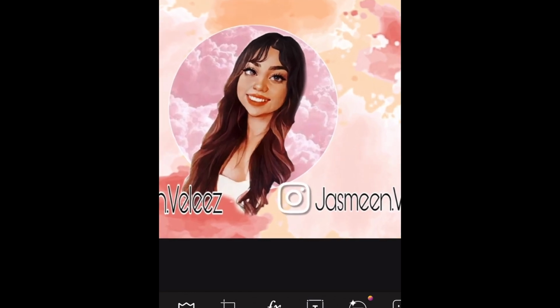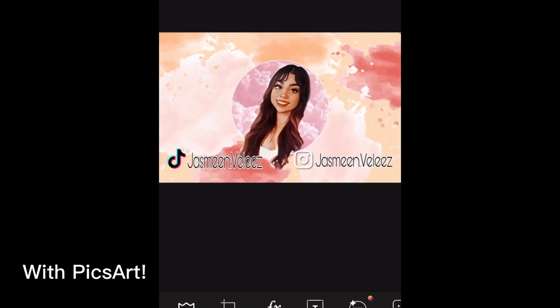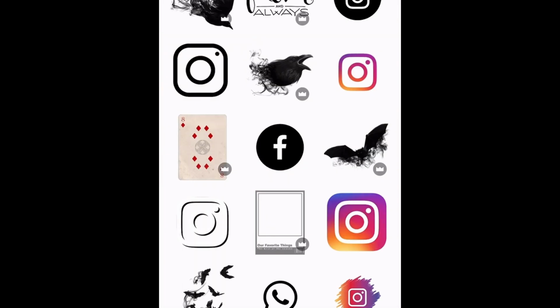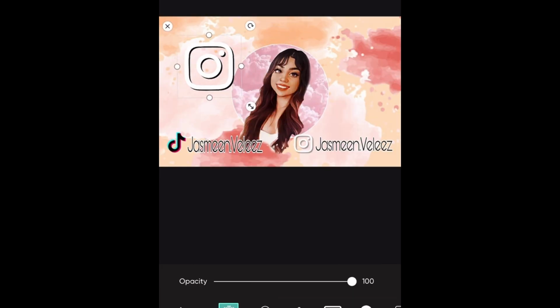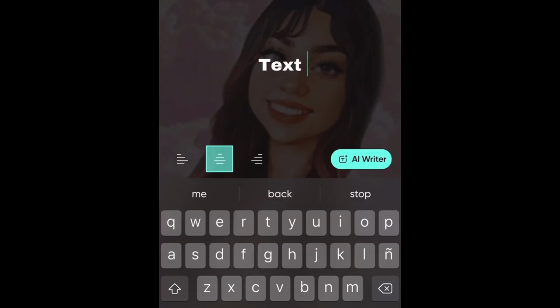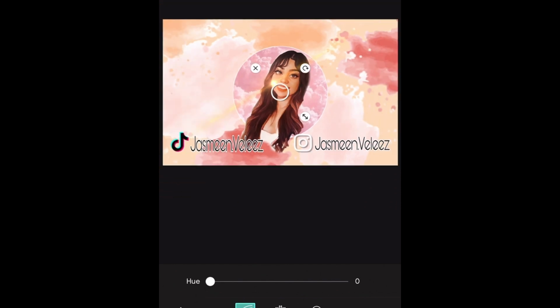So here is a little tutorial, a rundown on how I use PicsArt for my pictures. I actually made my YouTube banner and my outro. You have so many different functions with this app. You can see that they have stickers. You can also add text to the photo. And they have tons of overlays to choose from, like glares, and this is awesome if you really like photography. This can really enhance your picture and make it look professional.